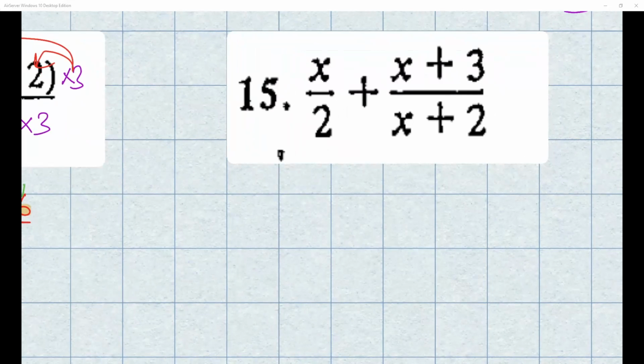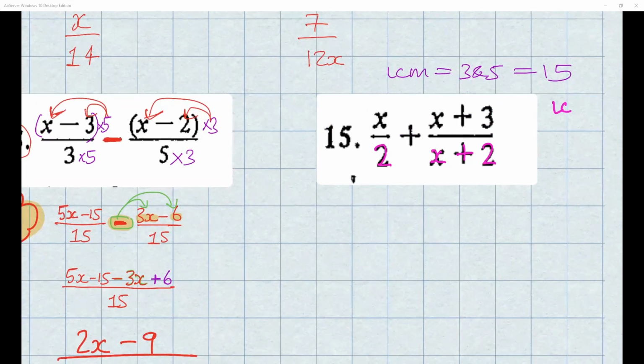So you do x add 2 and then you times that by 2 to make the same denominator. Okay, so at the moment we have x add 2 and we have the 2. We want to make them both the same. So what would be the lowest common multiple here? What would it be? The lowest common multiple would be the product of the bottom, 2 times by x plus 2.